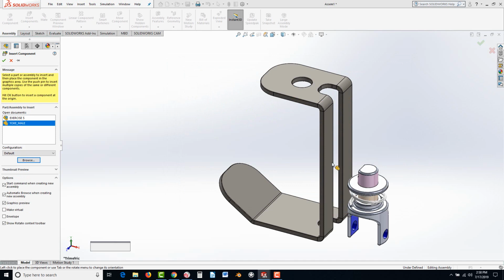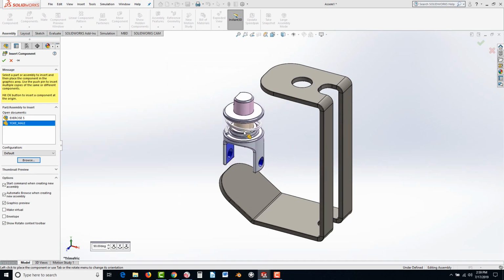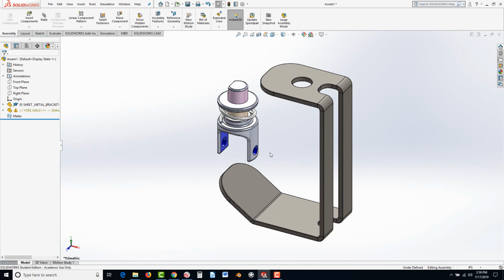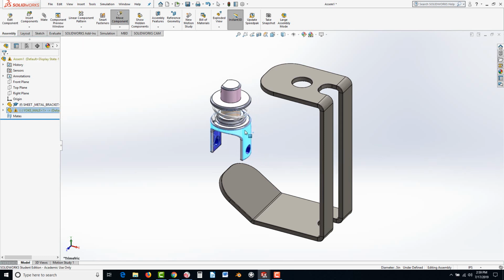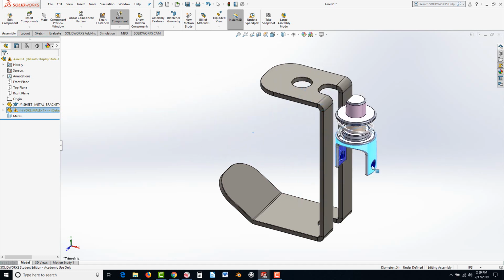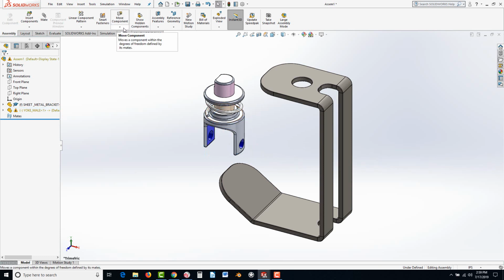Hit Open. And this one, we actually want to drop not centered on the origin or fixed, just over here to the left, floating by itself. Just simply click, and now it's positioned there. After you've dropped it in, you could click on it with the left mouse button and drag it while you hold the left mouse button, and you'll see it will actually intersect the other part without any issue.